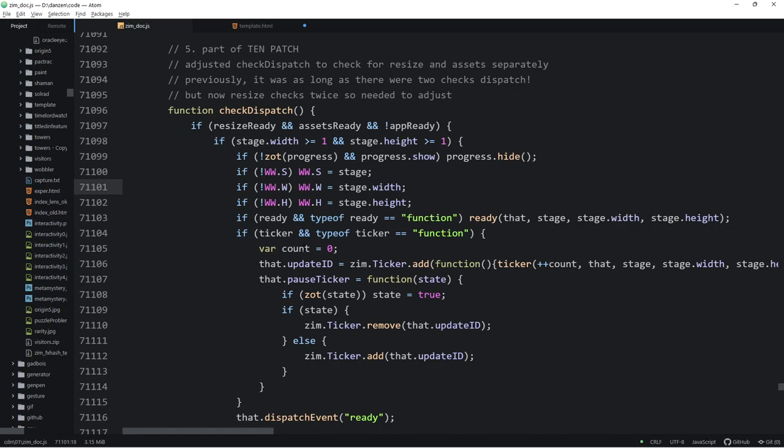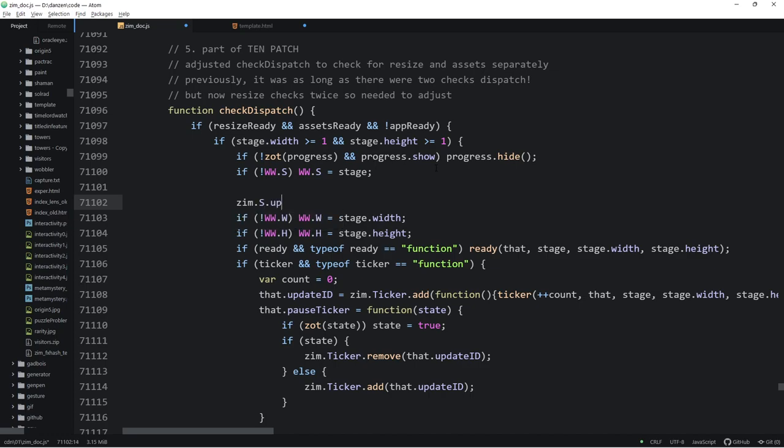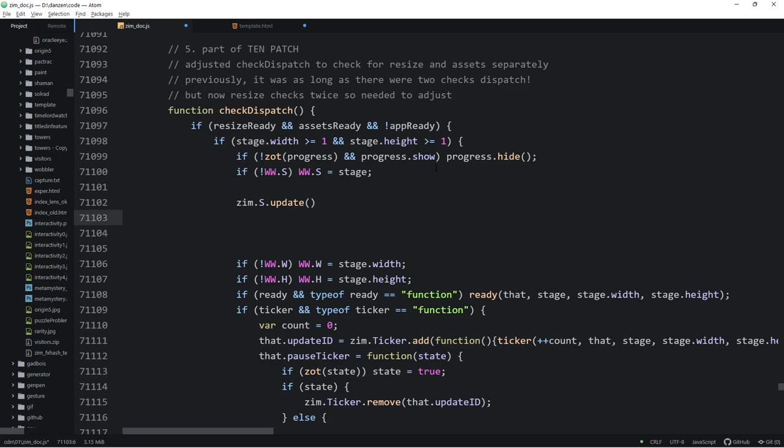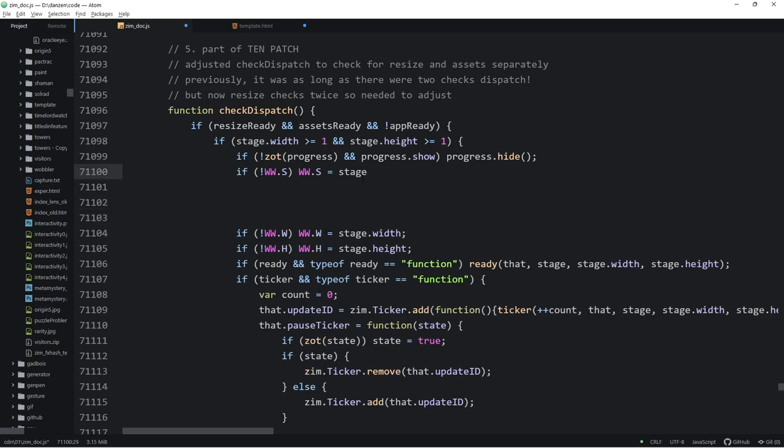Just thinking now, these are actual globals, whether you have ZNS true or false. ZNS stands for ZIM namespace, and usually we do that to avoid cluttering or polluting the global namespace so that we're not overwriting other people's globals. Well, we've just overwritten their globals regardless of whether the namespace is there. Probably we should turn these on only if they want the namespace, and it should be like zim.s. But nobody's going to use zim.s instead of stage. I mean, pretty ridiculous. You know what I mean? In our code everywhere, zim.s.update. At that point you may as well just store the stage from the callback and go stage.update. See what I mean? Anyway, might have to look into that.